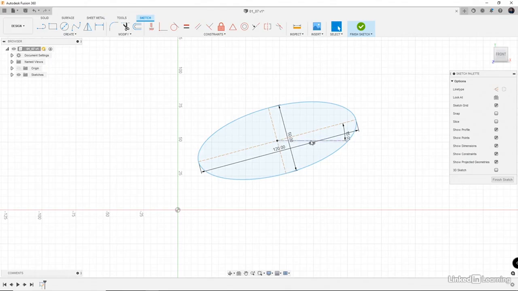The thing that I really like about the ellipse tool is that it allows you to change the angle. That's definable within the tool itself without having to add additional constraints to the actual tool. So it makes it really usable for all kinds of different scenarios where you need some sort of complex curve, if you want to use the entire ellipse tool itself, or you just want to create an arc or a part of an angle of this to use as a cutting tool or an extruding tool to create a new shape. So it's a really powerful tool. It's really easy to use, and it's very quick.